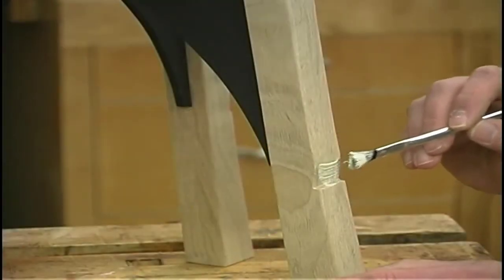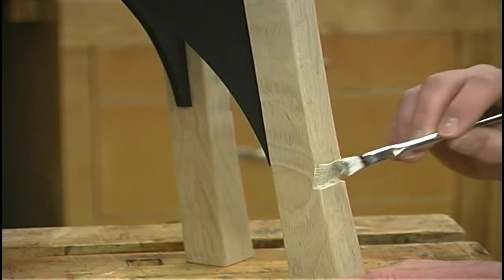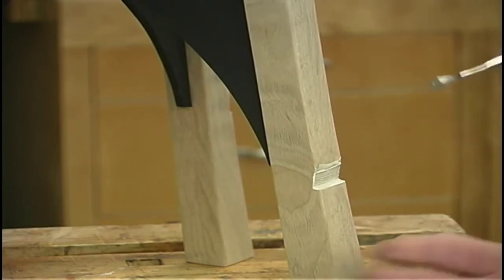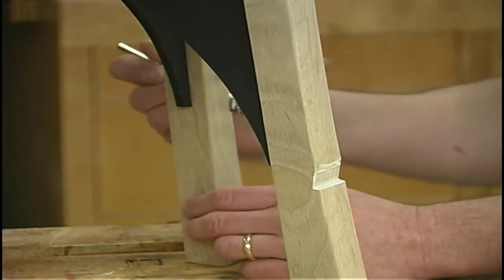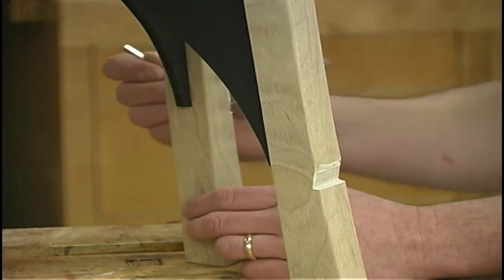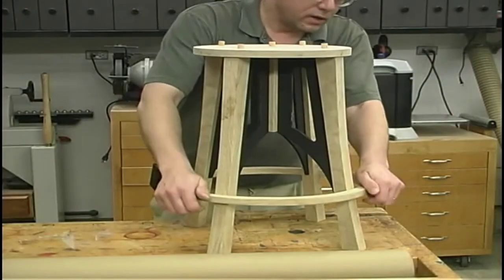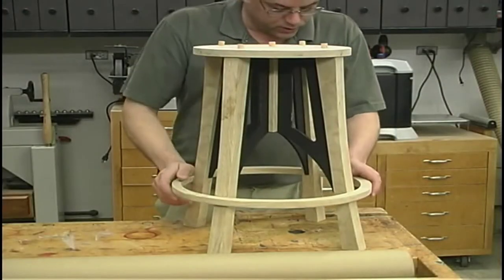Now if you didn't get a real nice fit on these notches for your hoop, you may want to use an epoxy glue there. And that'll have a little bit better gap filling ability than either yellow or even polyurethane glue. And slide it down till it seats.